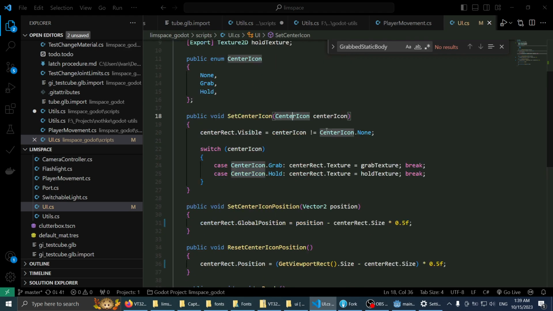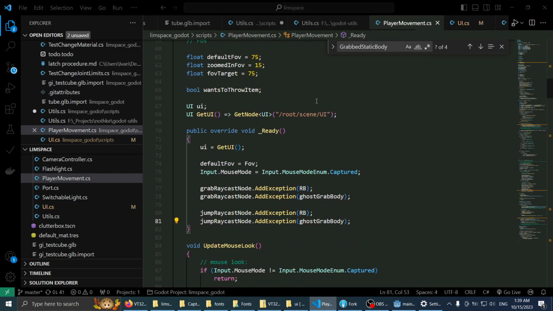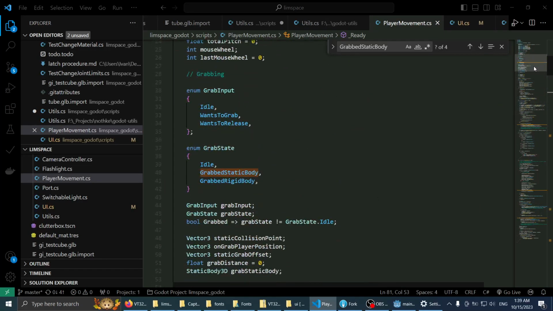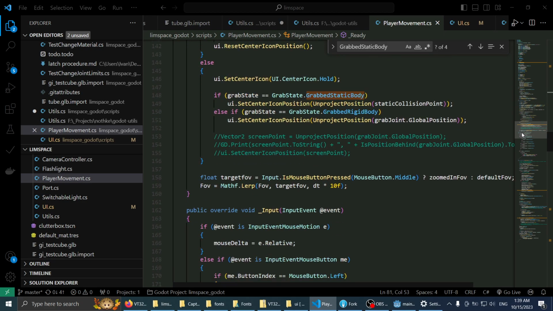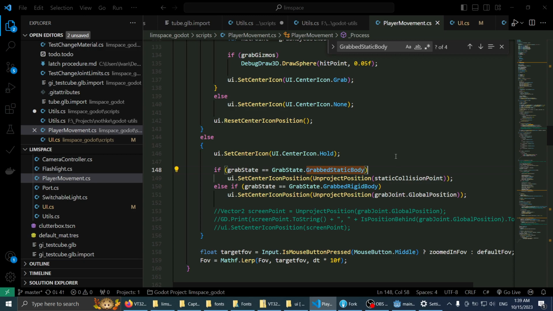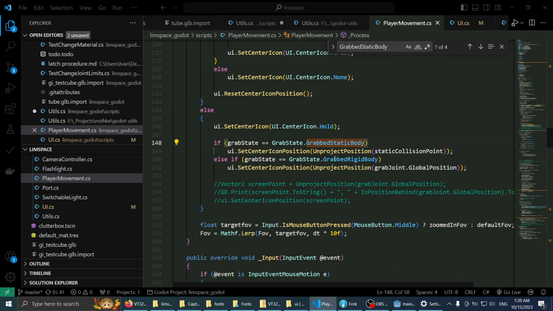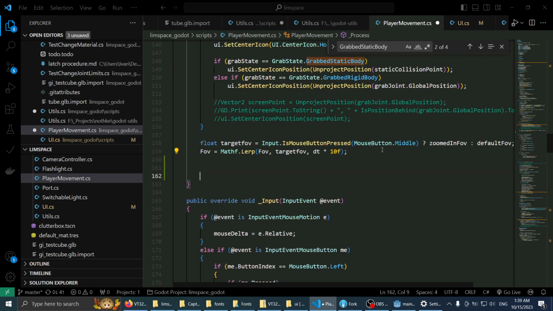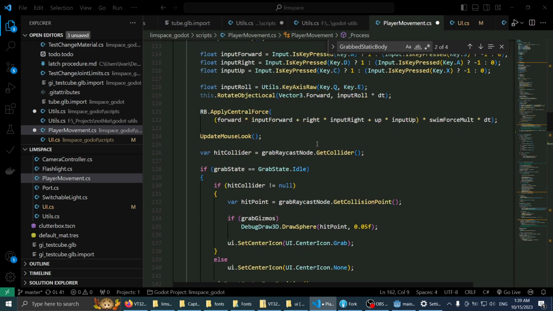Okay. So yeah, I am going to set the text of that interaction text. So let's see, in my ready, in my thing, let's see. So if I can grab something, let's actually do that after everything, just not to mix with the rest. So this is process.